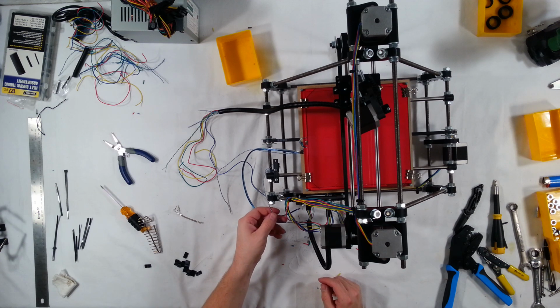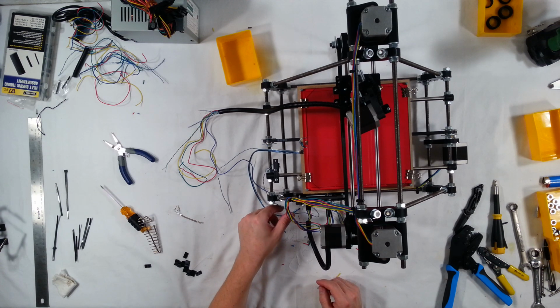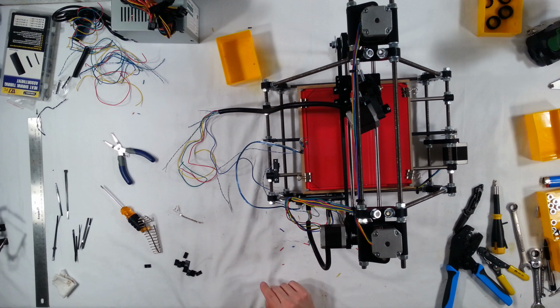Okay, so that's pretty good for that one. And one thing we can do for this is we can zip tie it here once we get this one connected. So that's it. That's the trick. Those are the tricky ones. The rest are pretty much straightforward. So I'm going to go ahead and finish them up as fast as I can here.